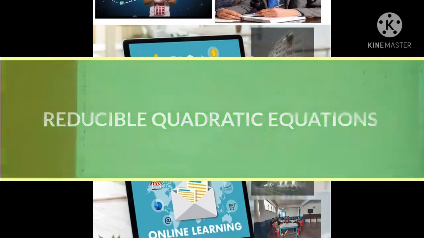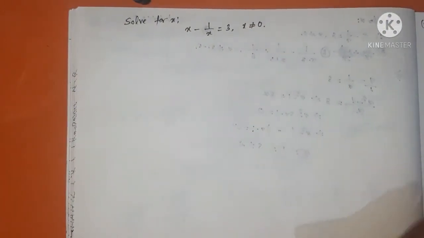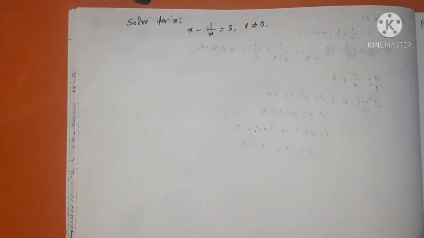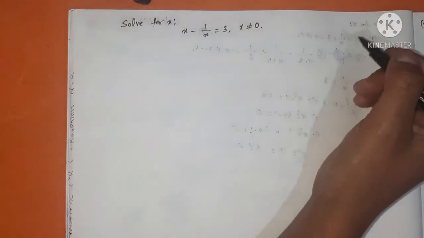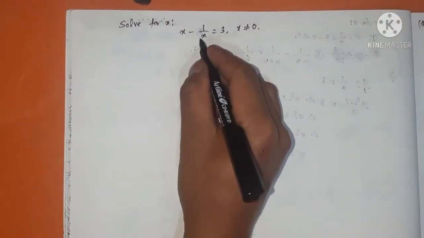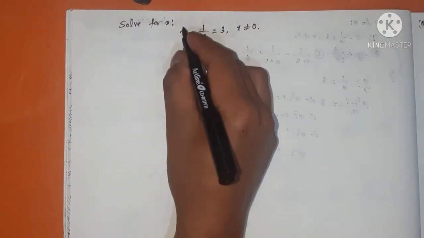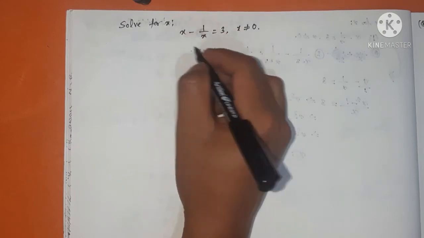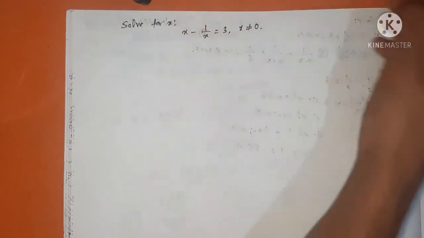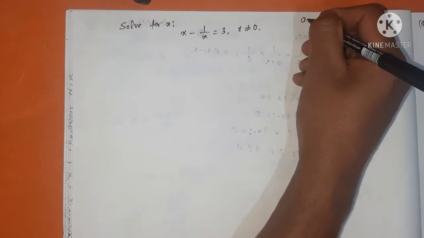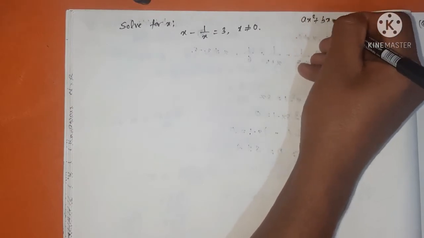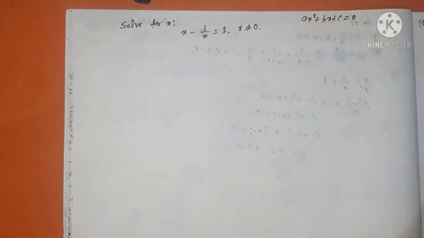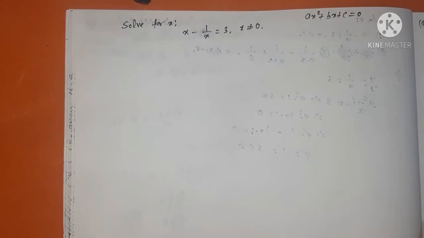Dear students, in this video we are going to talk about another kind of quadratic equations. Actually, it does not look like a quadratic equation at first. But we need to simplify this to get a quadratic equation of standard form, that is ax square plus bx plus c is equal to 0. After that we can solve by either the factorization method or the quadratic formula method.